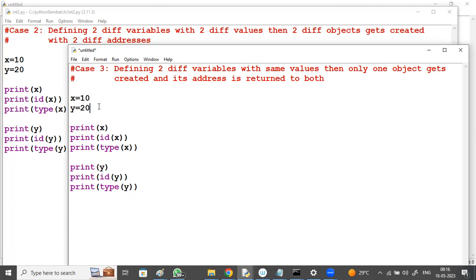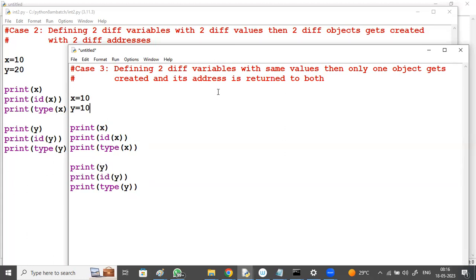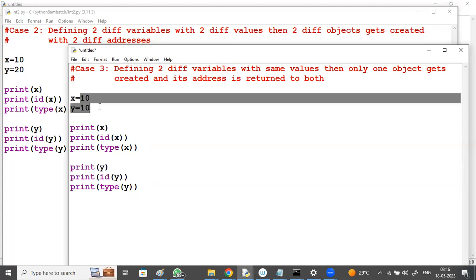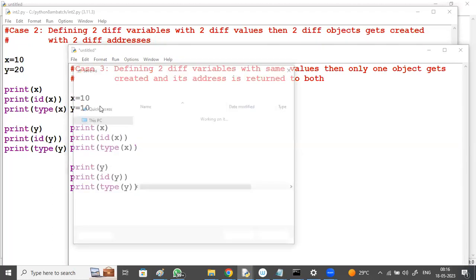X is 10, Y is 10. Now try to answer: address of X and address of Y, will it be same or different? Same. It has to be same: same content, only one object, one address. Check this.